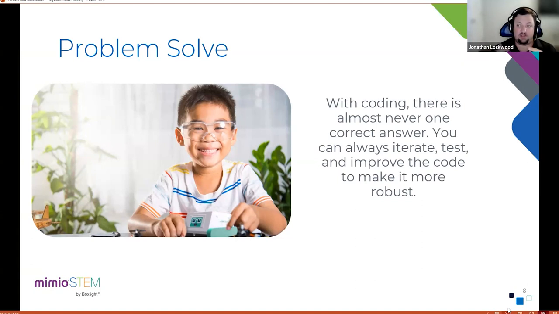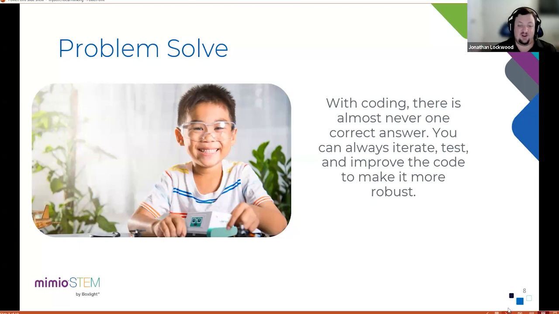We're always looking for ways to iterate, improve, and test that code. So as students are getting to what they think is the end, and they test it and have something working, that's where you as the teacher can step in and give them what I call the "what if" statement. What if this changes? What if this changes? And get them to think about ways that they can take the program they've written to the next level. And that process can sort of be endless.